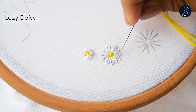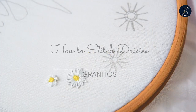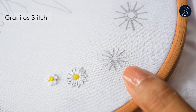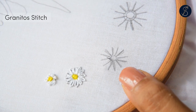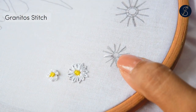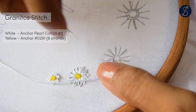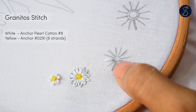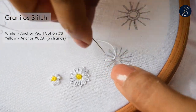And there you go, a neat little daisy flower. The next stitch is an easy and straightforward one using the Granitos. Again, I use pearl cotton number 8, almost the same as 3 strands of regular cotton embroidery floss. Make a set of 3 stitches on each spoke to represent each petal.